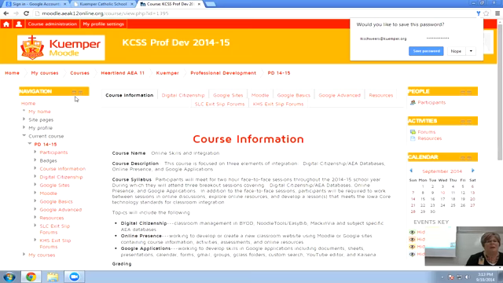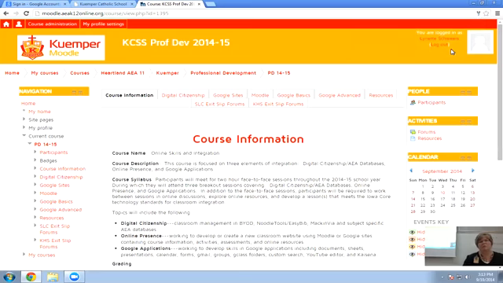As you see, kind of going across the top here, we have different tabs. It says course information, which is the page that I'm on now. We have digital citizenship, Google Sites, Moodle, Google Basics. These are some of the PD classes that we are hosting. Google Advanced Resources. The St. Lawrence Exit Slip Forum will be the one that we do today towards the end of class, so we will come back to this page.